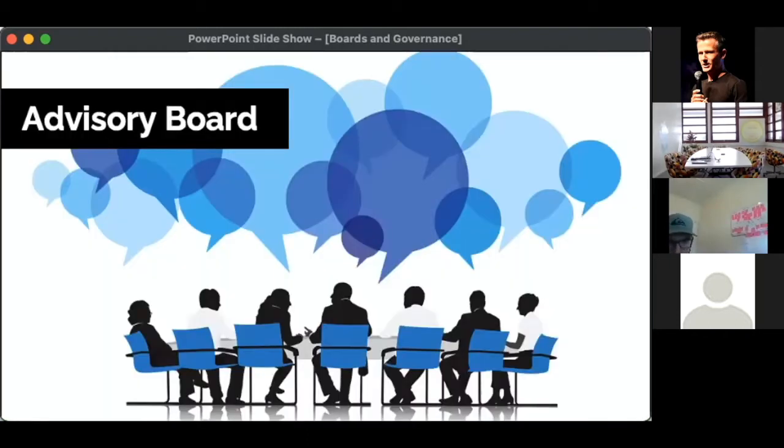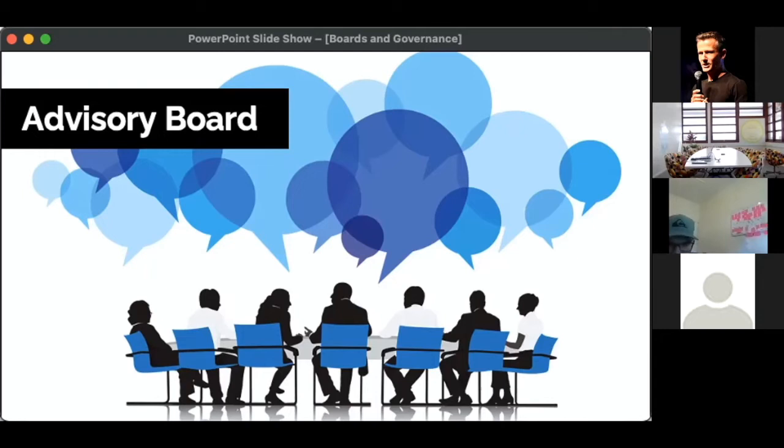Then we need to bring in and expand that further. So how do we add more expert opinions around us? And this is where we can start looking at an advisory board. Now, an advisory board is distinct from a board of directors. Typically, when we say just a board of a company, we're referring to the directors, and director actually has a legal definition. Whereas an advisory board is purely a label that we give to a group of people. It actually has no legal responsibility.